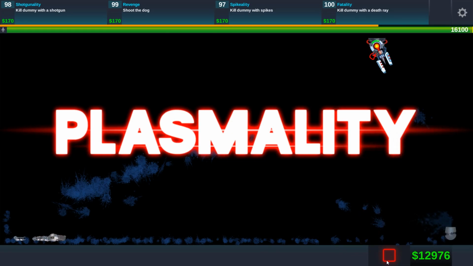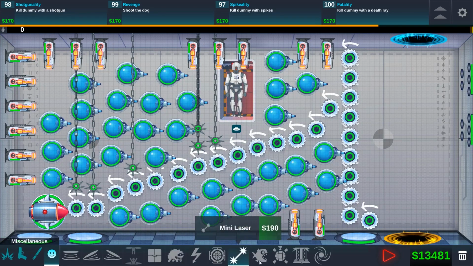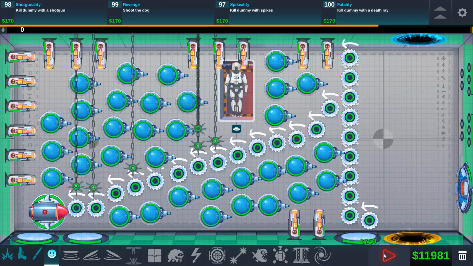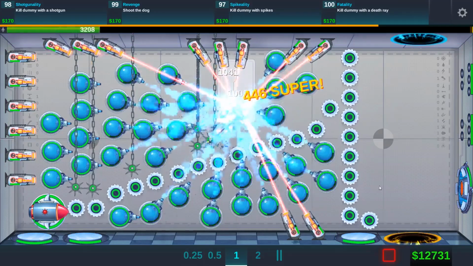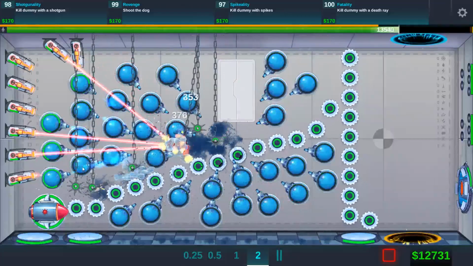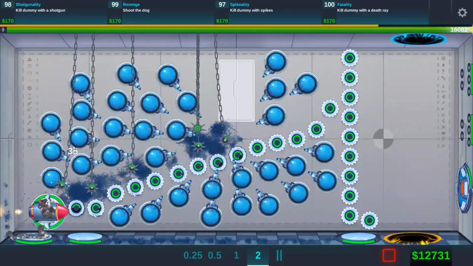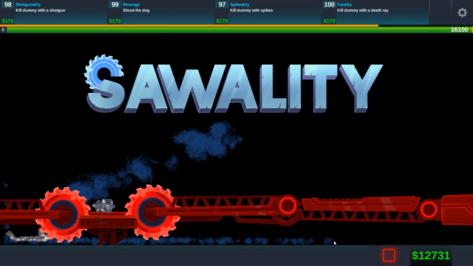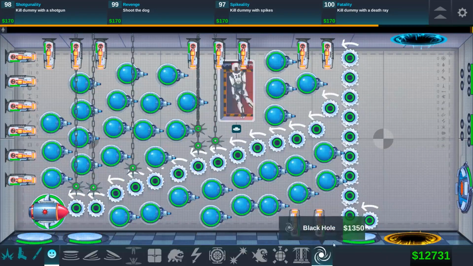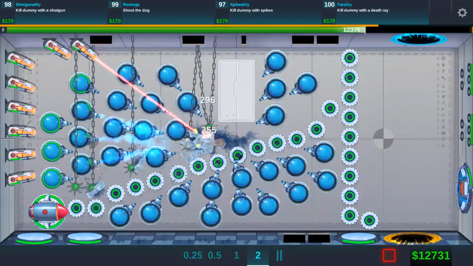Okay. Well, we already got a kill with the death ray. But I guess we got to do it again. But yeah, so this is the end game. I seriously have no idea what shoot the dog is, though. Oh, is that just with a shotgun? Oh wow, enough damage that the saws did it. It just took so much damage there. Because of the random.